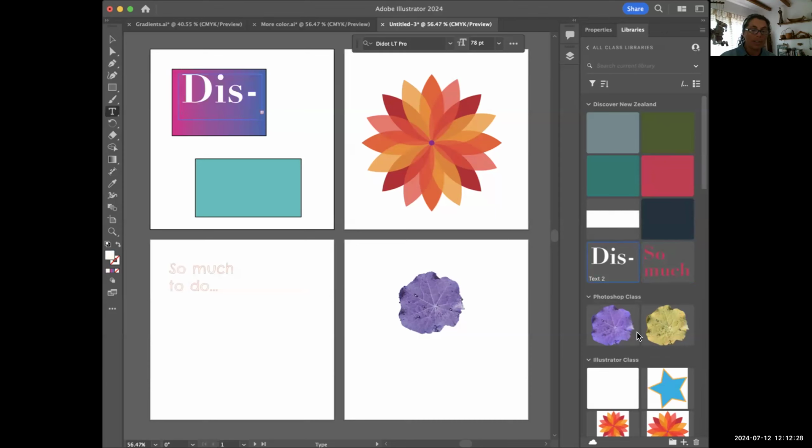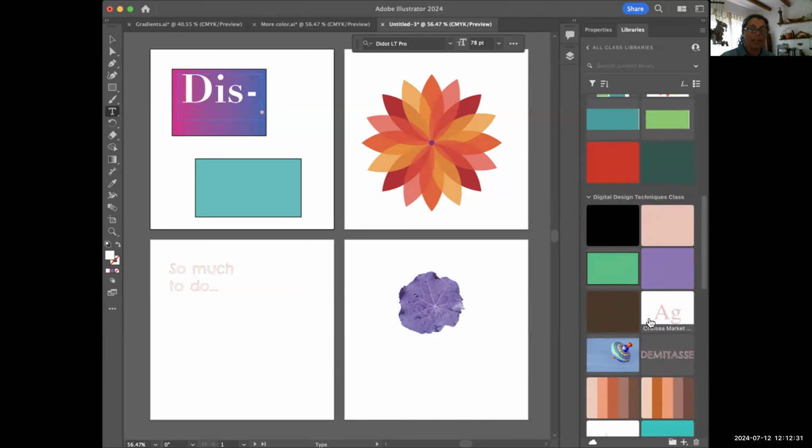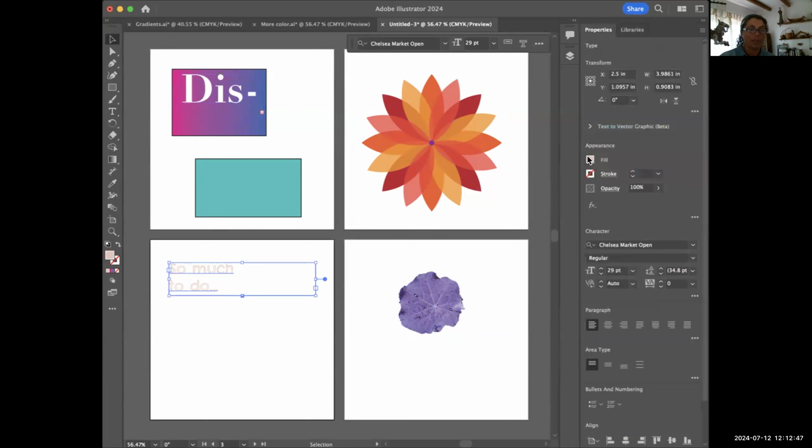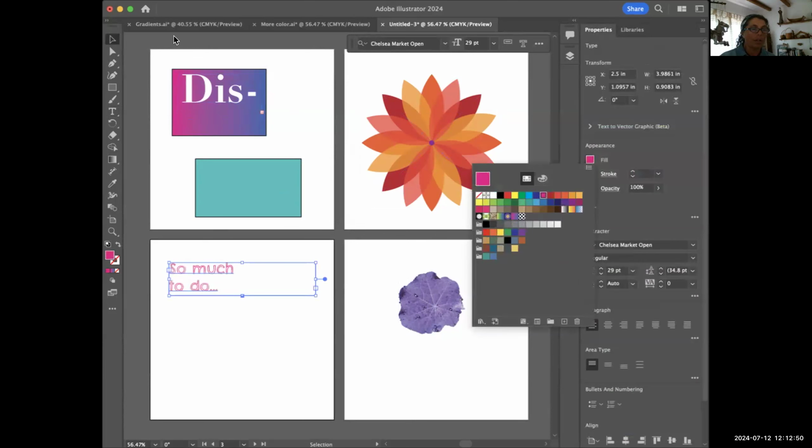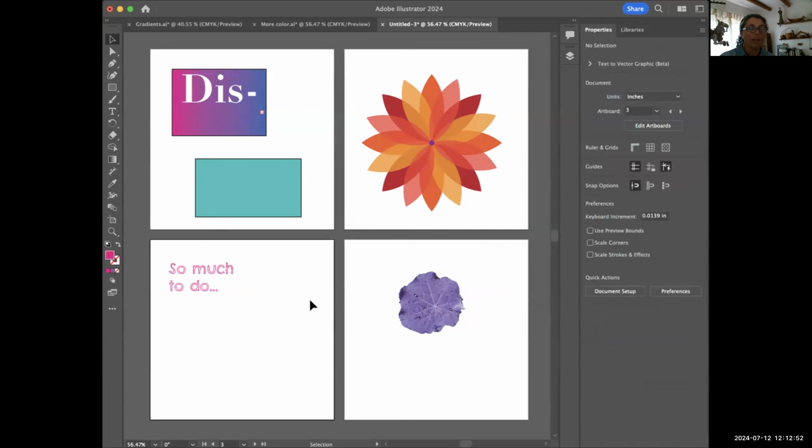If instead what I wanted to do was change its font, I've saved it as a font. Chelsea Market is the name of this font. I click there and I will then change that font. And if I instead want to bring in the whole artwork, I just use it to my heart's content. Okay. This one is so dark that it's hard to see, so let me give it a different color so you guys can see it better. There we go. All right.